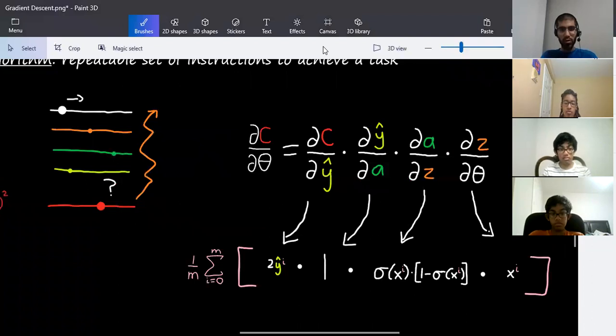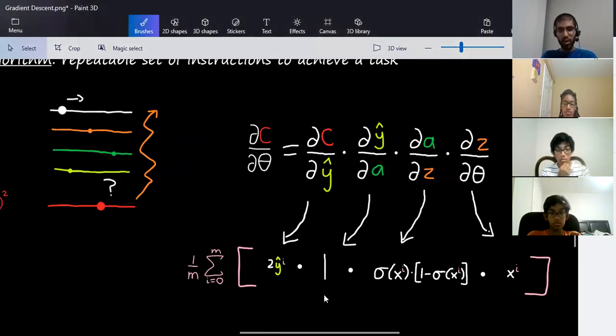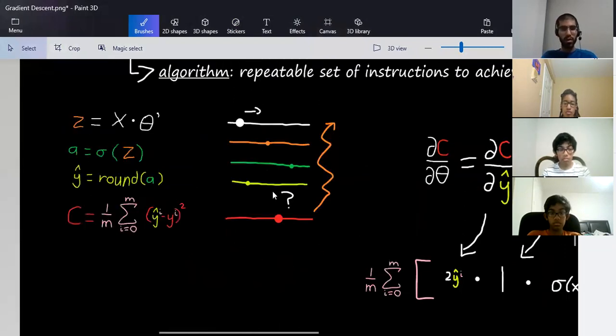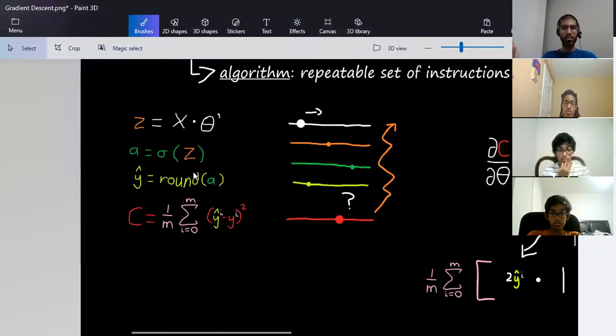So first question, since y hat is a rounding function, is there no change in the activation? That's exactly why over here, the derivative is kind of like 1, because how much does a change in this activation value affect y hat? It kind of doesn't really. It's like a one-to-one relationship. If the activation is 0.99 and then y hat is like about 1, it doesn't really change that much.